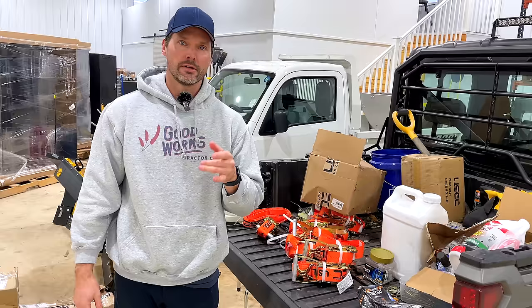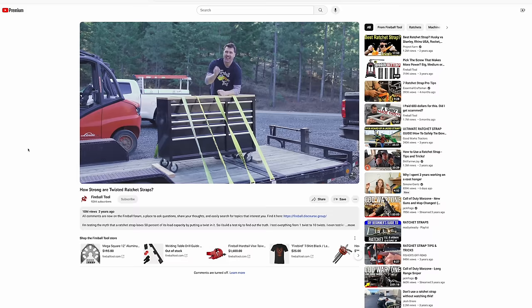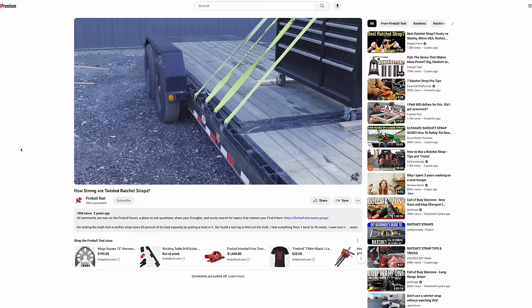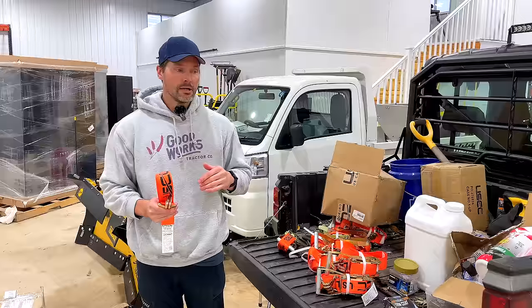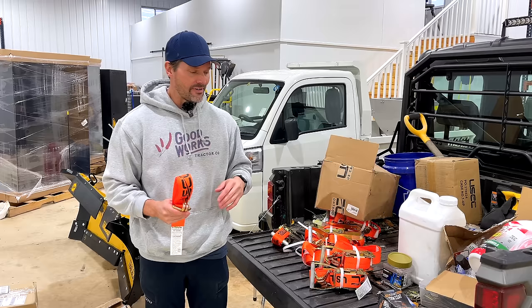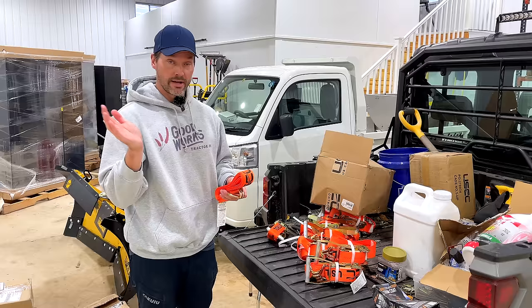If I can find it, I'll include it too, because there was a guy a while ago that did a video, because you get a lot of flack. Like many things, there's a lot of opinions out there. He tested the strength of a strap, if it's perfectly flat or if it has any twists in it. Some folks like to put twists in their strap because it helps prevent the wind vibration and rattling. But other folks say that weakens the strap, weakens the security of it. So if I can find that video, I will post it, because he was basically proving that it didn't lessen the effectiveness of the strap if it had some twists in it, and it kept the wind rattling or wind vibration, the movement and the motion, out of it too.